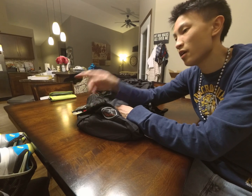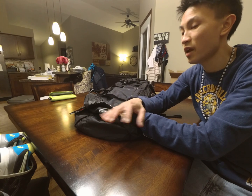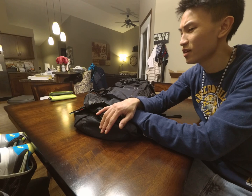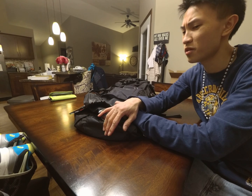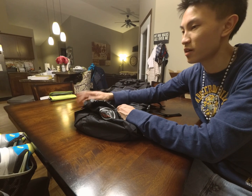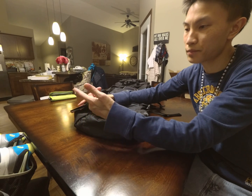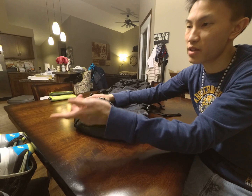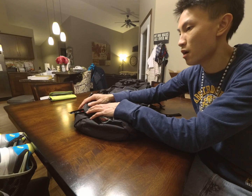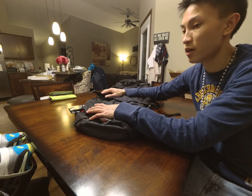North Face does have a lifetime guarantee as well, but you should read the fine print on that because any negligence or accidental stuff isn't covered, which is kind of weird for a lifetime warranty. Like, what is it covering then? So basic wear and tear isn't covered. Obviously, you've probably seen in my other videos that it hasn't really worn down for as many years as I've had it, so the quality is really good. But to have a questionable warranty like that, whether it's covered or not covered, isn't the greatest thing.